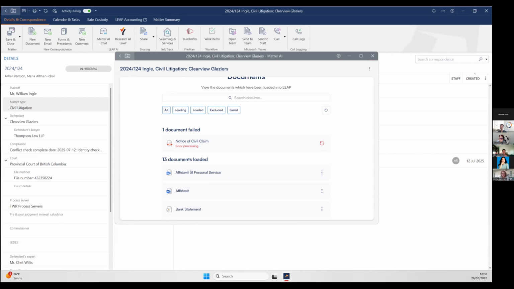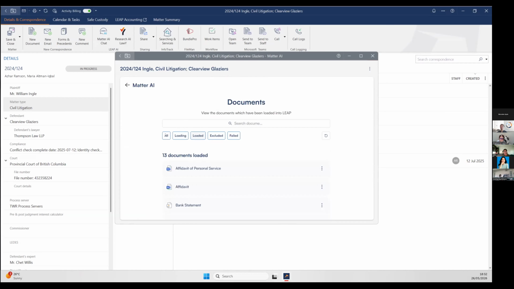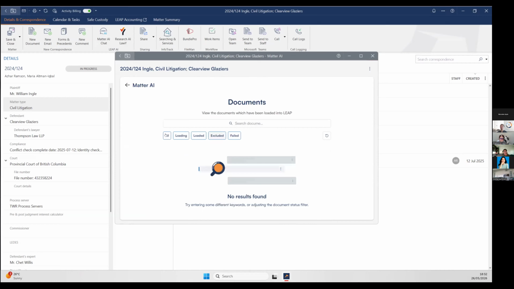So if you're asking a question about a particular document and it isn't giving you that information, that could mean that document has failed for whatever reason. You can then ask it to retry the document, and it will go off and load that document for you. You can also filter the documents: the ones currently loading, the ones that have been loaded, any which have been excluded, and any which have failed.